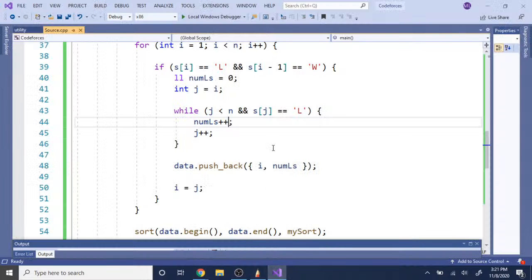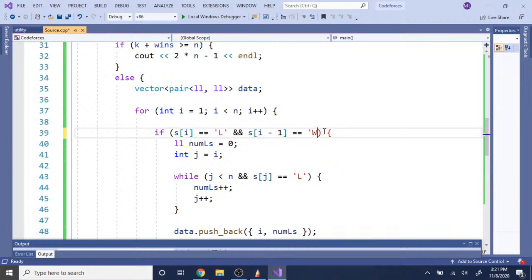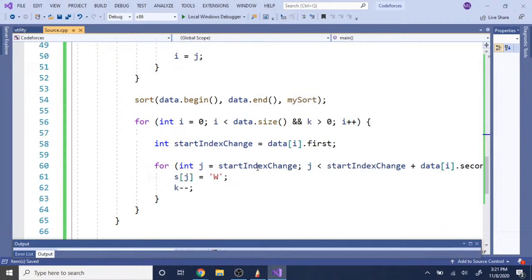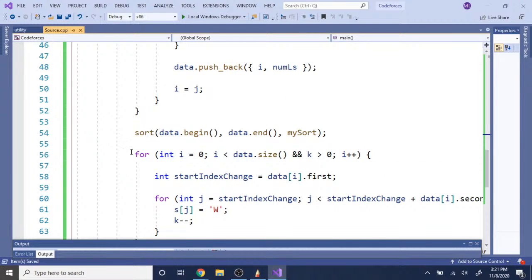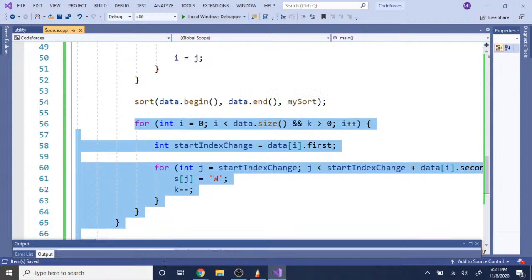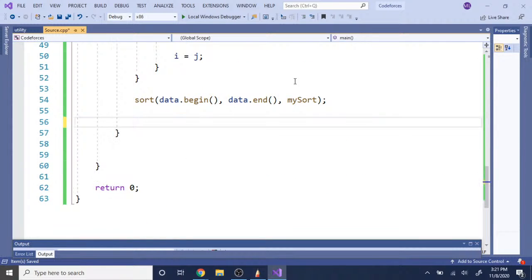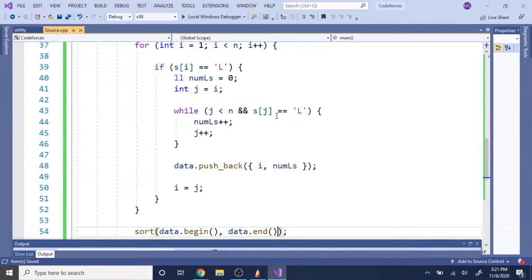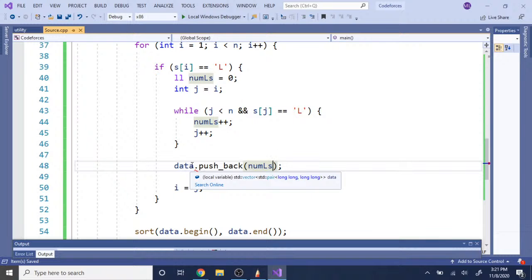So, hold up. Let's see. Okay. So we don't need the custom sort anymore because we just sort it. And we don't need to push back a pair because it's just the number of losses. Because we don't need the initial index actually.